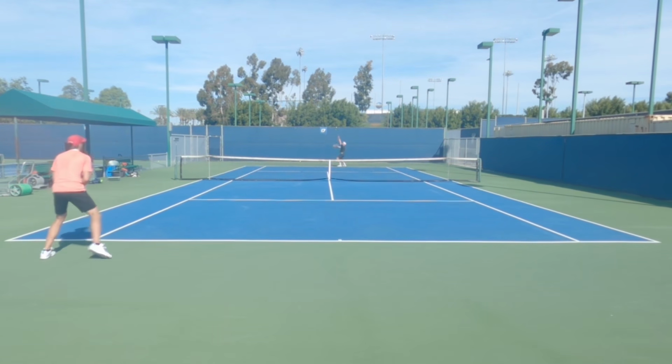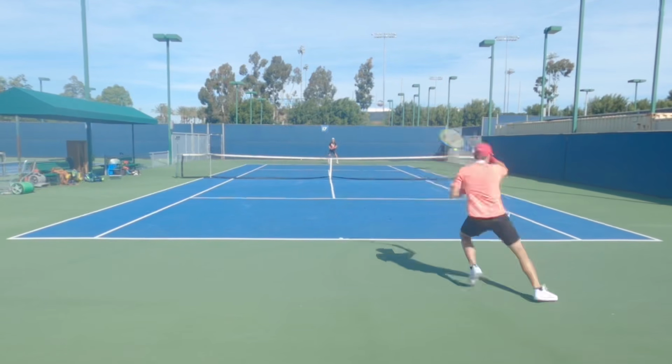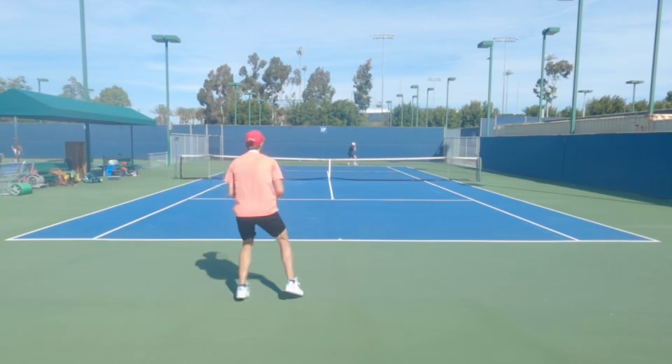So how can we improve our neutral ball? Let's break that down a little bit. Well, first I want you to understand that the neutral ball is nuanced. It changes with the shot that is being hit to you, what the ball is asking for you to do, how the point's being played, where you are on the court. All those things will guide you into hitting the right ball in order to hit a good neutral ball.